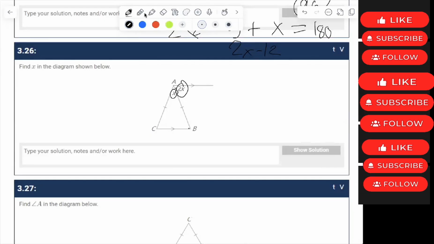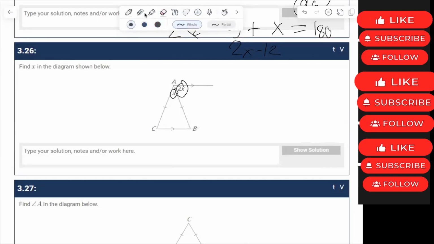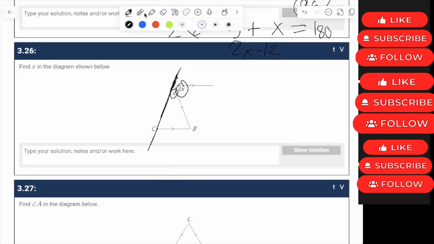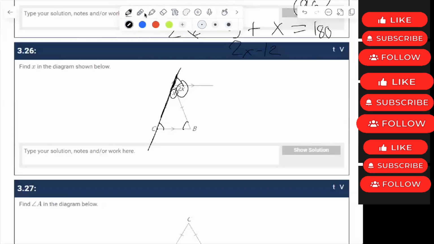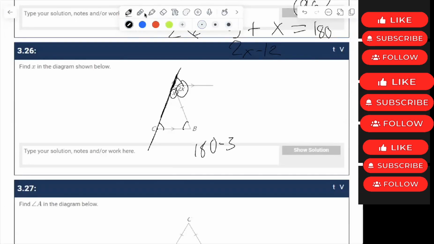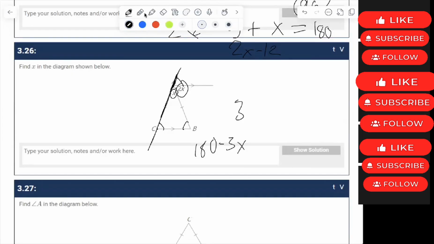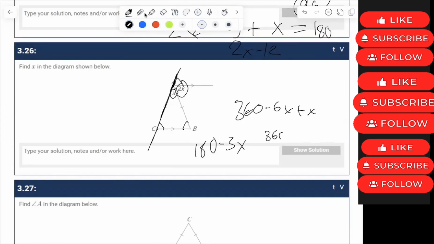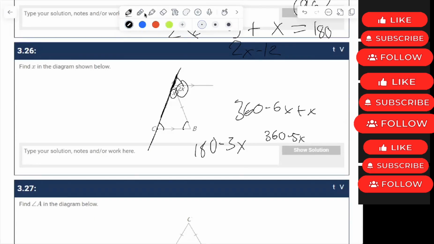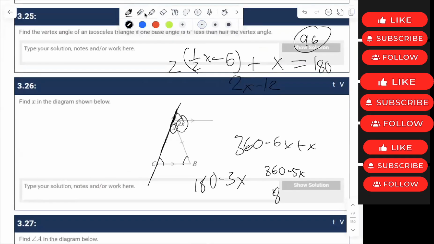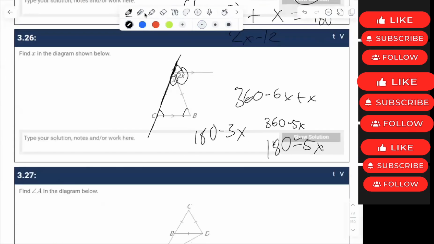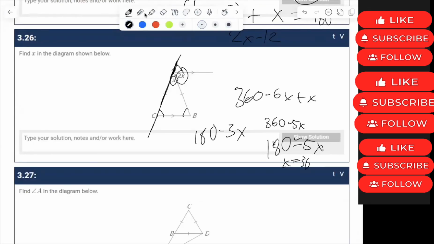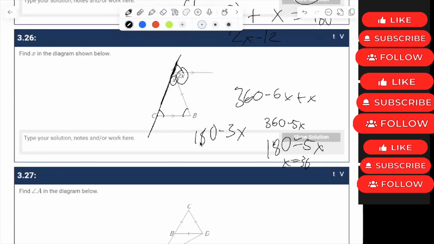So we can try using parallel lines, all right? Notice how this is a transversal, right? This is 3x, right? This is 180 minus 3x, which is going to be equal to that. So both of these are 180 minus 3x, all right? Adding this all up gives you 360 minus 6x plus x, or 5x, or 180 equal to 5x, or x is 36, right? If we have a bunch of x's and we don't have any angles, we want to try to make it so that we get an angle measurement.